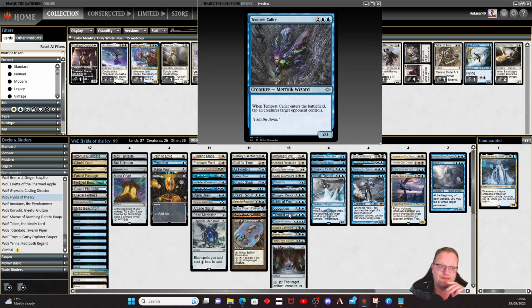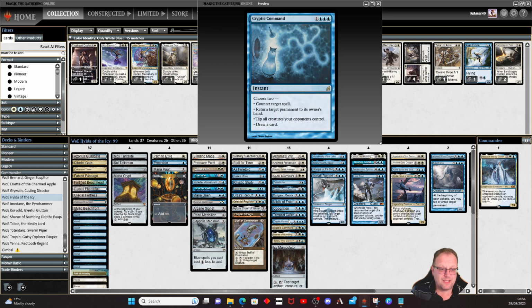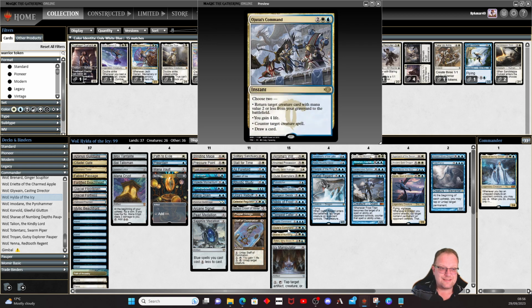Now, it's only one opponent because this is an old school Ixalan card. But if you've got an opponent who's going for the swarm side of things, getting this in play, tapping their entire board down, and then getting a whole load of +1/+1 counters, scries, or 4/4s is actually really quite good. Same with Cryptic Command. You can tap all creatures your opponents control, and if you've got the mana kicking around, you get so many 4/4s, it's silly.